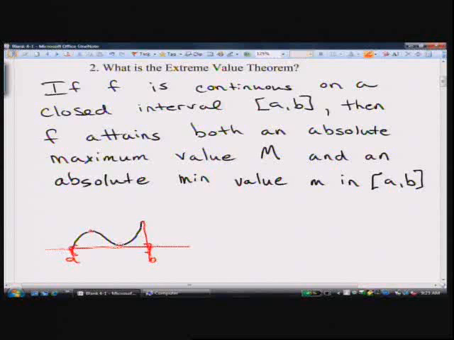But if it's continuous, what you want to do, and that's all we're going to do in this homework, is take the derivative, set it equal to 0, and find where it's undefined, because you could have a cusp there. And then you're also going to check your endpoints. Then you find the y value where the derivative is 0, at the endpoints, and where the derivative is undefined. And then you just pick the largest one and call it the max, and the smallest one you call the min. Does that make sense?